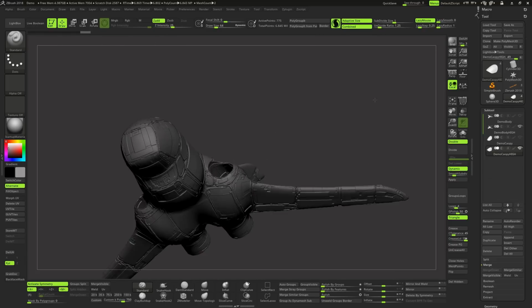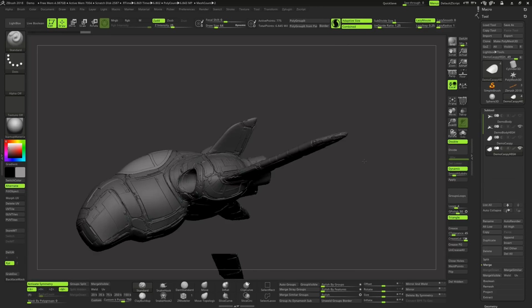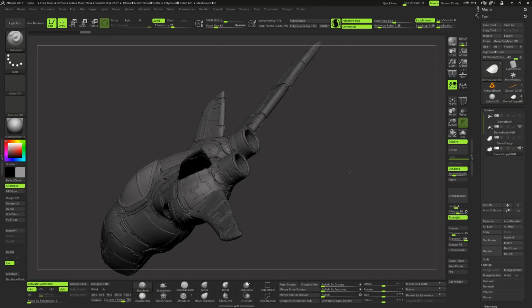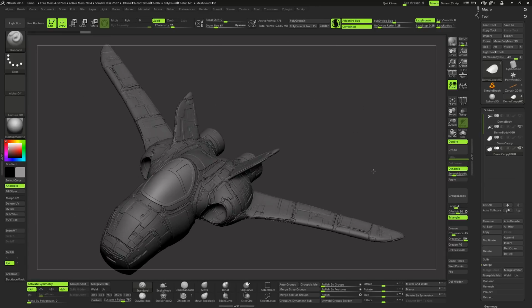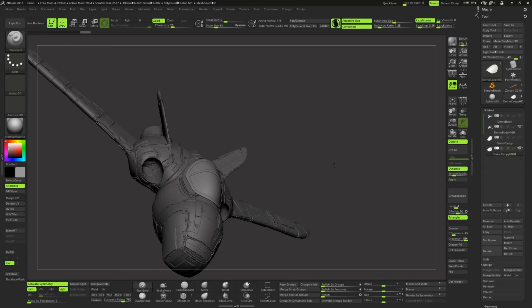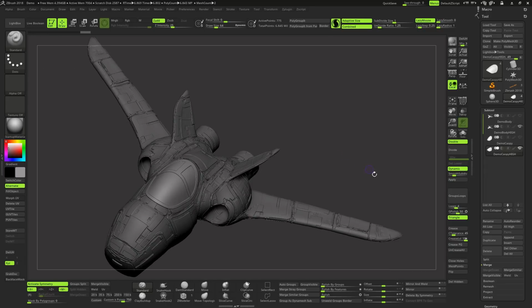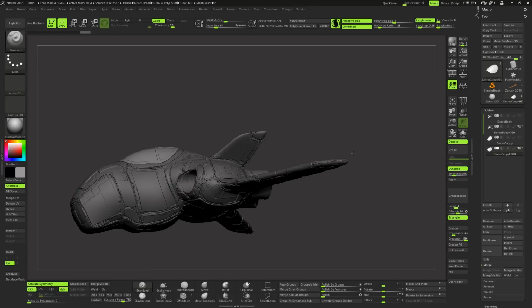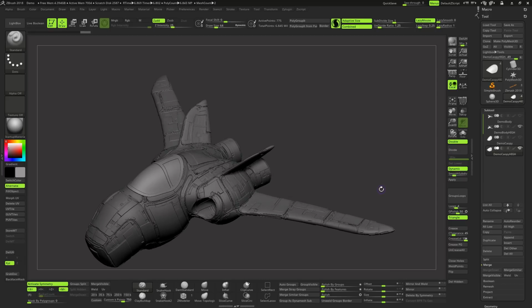And I'll probably end up doing that, so I'll probably have a link in the description of the fully painted version. But we're not here today for Substance Painter. We are here today for ZBrush and the coolness that it is. So yeah, all you really need to do now is just decimate your model down a little bit so it's not so high, and send it off to Substance Painter.